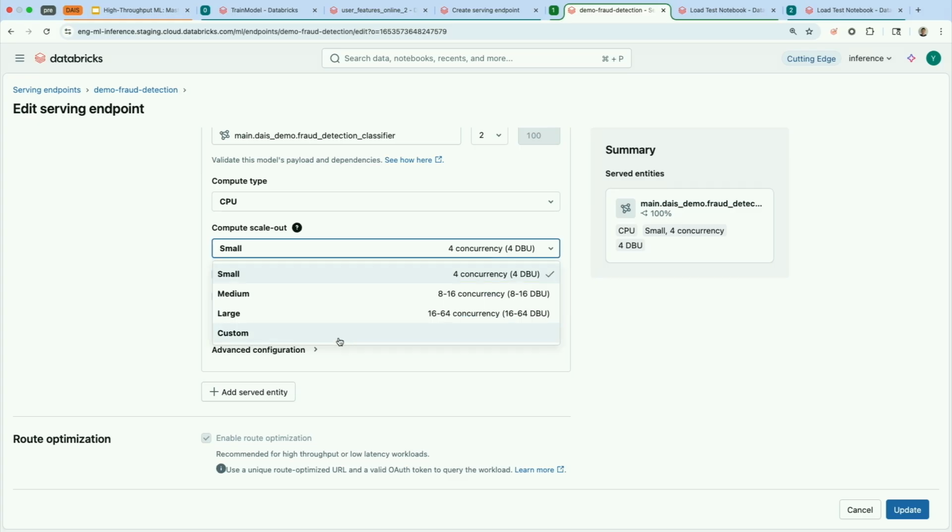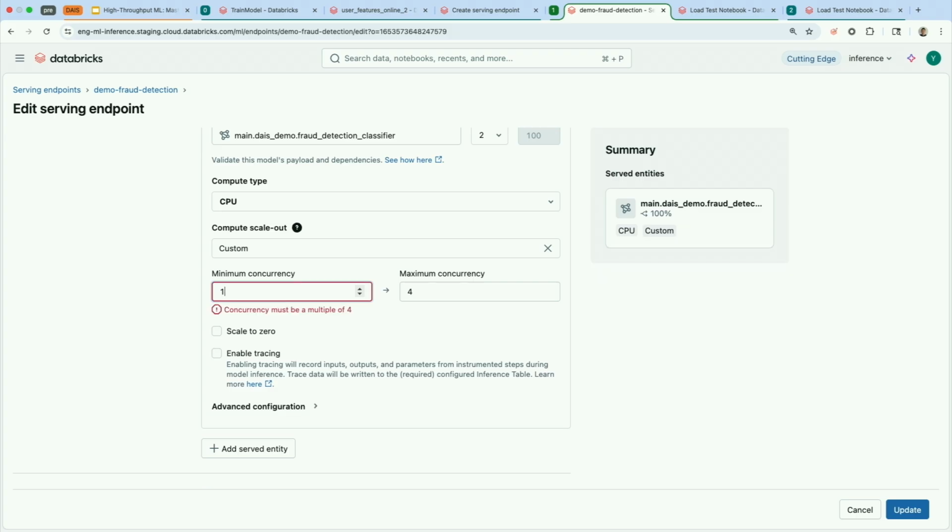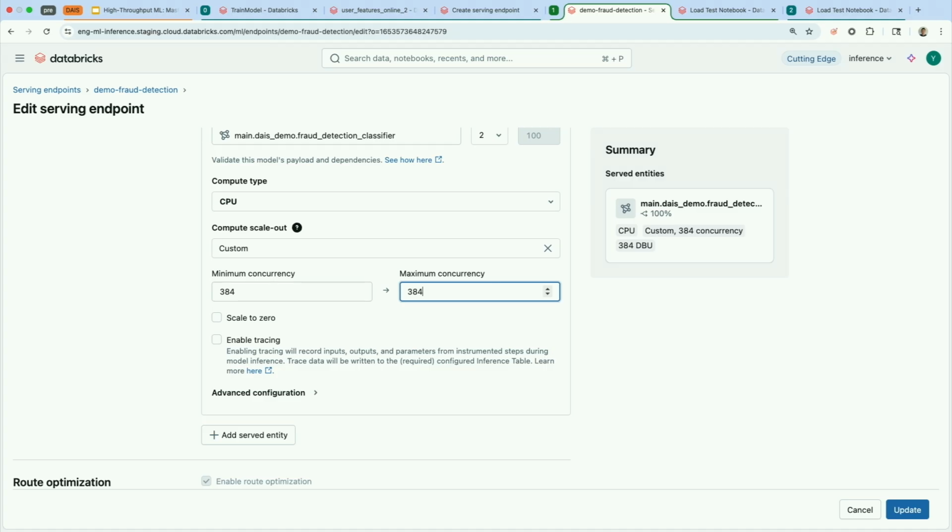And in this case, it's none of them. It's not small, medium, or large. We actually wrote this out very quickly, but you may have experience with this before. How do I specify a custom range or concurrency? We have a custom option there and let you type what you want. That's it. So you can type 384. Right, so then we also choose this 384.